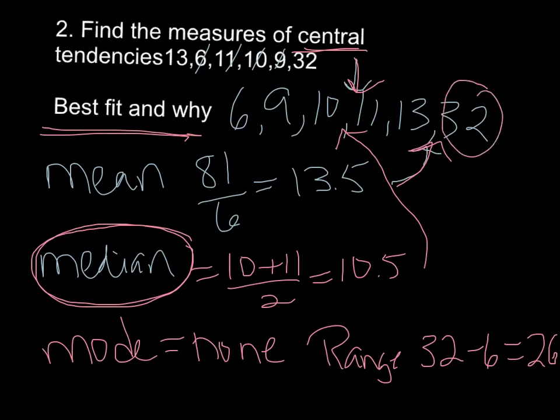32, if you notice 32, does it look like the other numbers? And it doesn't. 32 is called an outlier because it doesn't really match the rest of the numbers. Whenever there's an outlier, your median is your best fit.